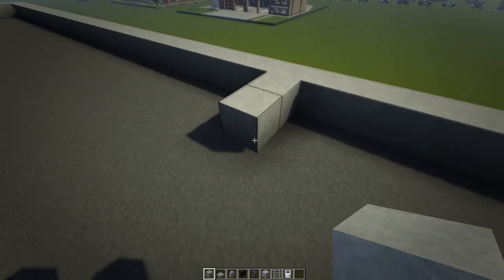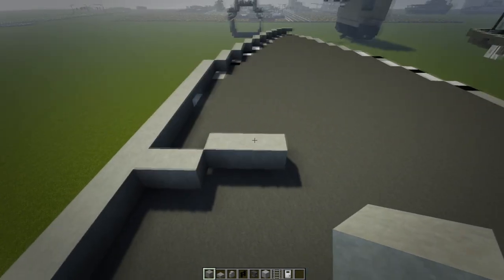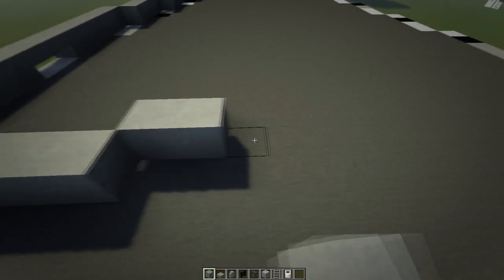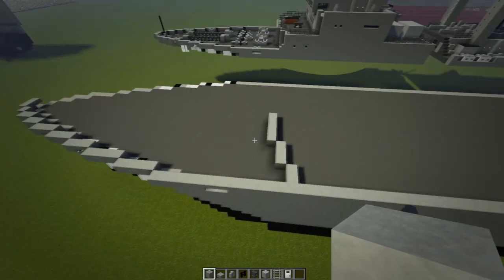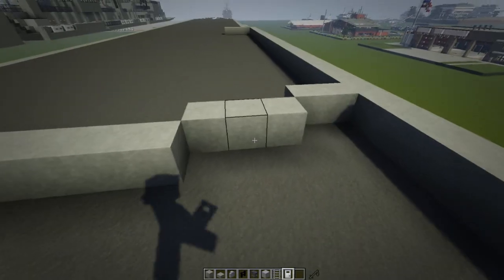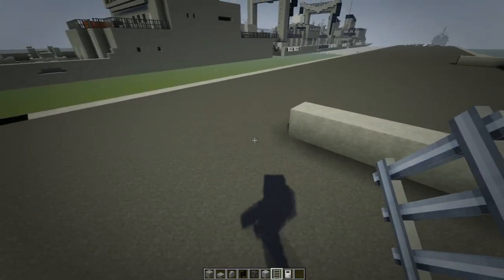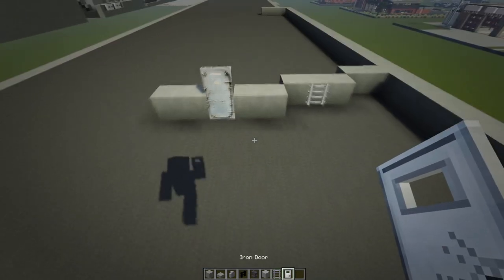So we've got 2, 4, 5 in here. And then we've got 2 here. And then we're going to have 3. So we've got 3 going forward. And then we're going to have 5. 2, 4, 5. Like that. And then once we have that, in the middle of that 3, we're going to put a ladder. And then on our 5, the third one, we're going to replace that with a door. Like that.